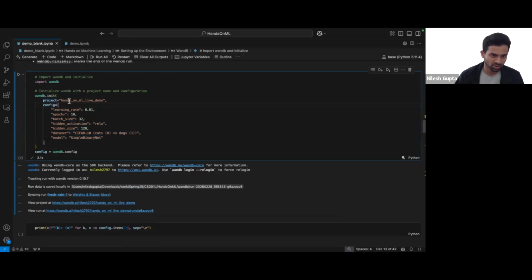First is the project. The project is just like a folder for your experiment, and you give a name to it, here it's hands-on ML live demo. And then you define the config. Config is where you store your hyperparameters. These are the variables that you might want to iterate over.